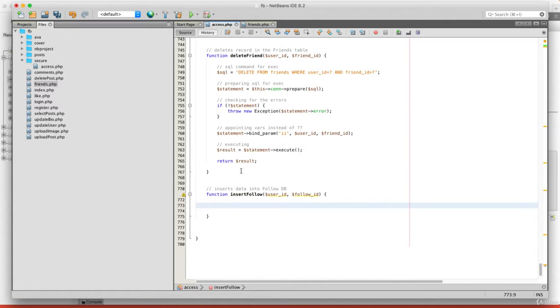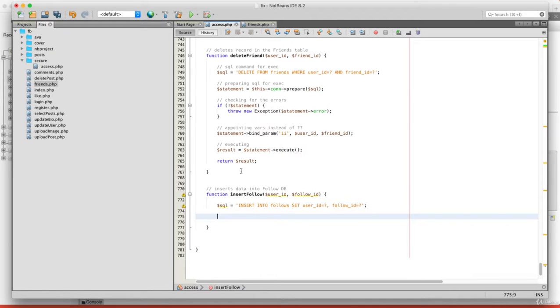Okay, so first of all we need to write an SQL command, $sample SQL equals, then single quotation marks. We'll write insert into follows set user underscore ID equals question mark, comma, then follow underscore ID equals question mark.